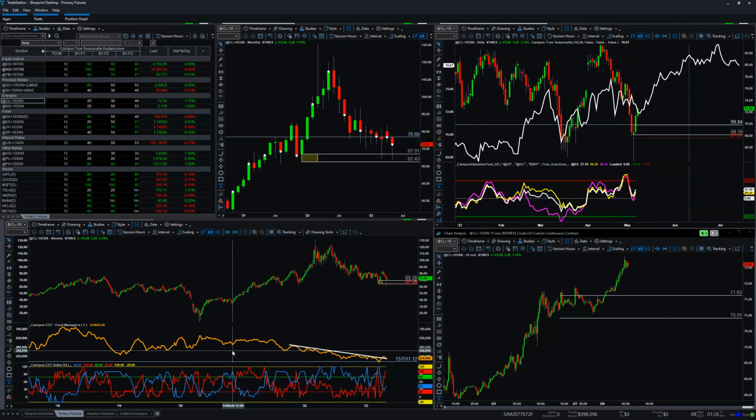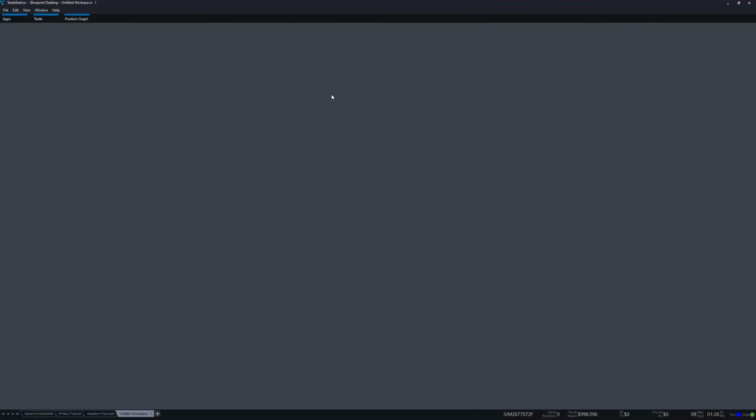For the purpose of today, since this is a beginner's TradeStation tutorial, I do want to focus on the basics of TradeStation and how to take advantage and navigate on TradeStation. So if you open TradeStation for the very first time, it may ask you to log in. Make sure you always log in to your SIM account. That way, there are no wrong buttons that you may be pressing that may lead to you losing money as you familiarize yourself with TradeStation.